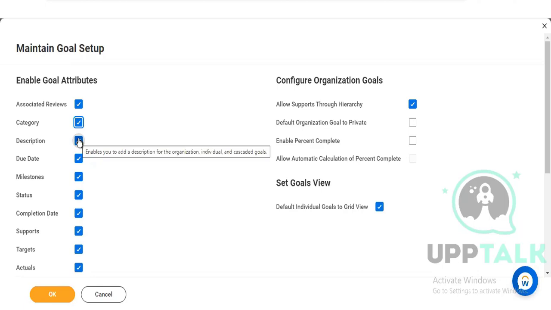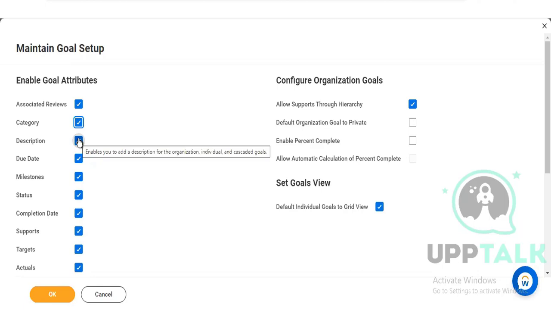Cascade means it goes from one linkage to another. Here, cascade goal is a process where we assign the goal downwards through the organization. If I assign it, it will go from one person to another in the organization hierarchy.